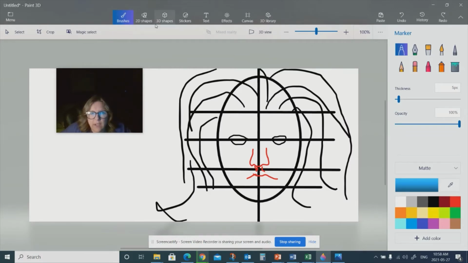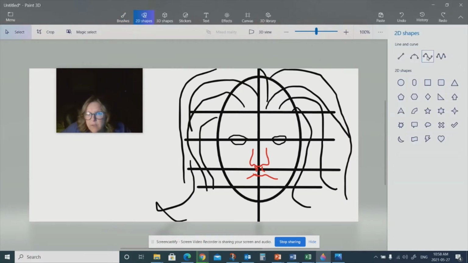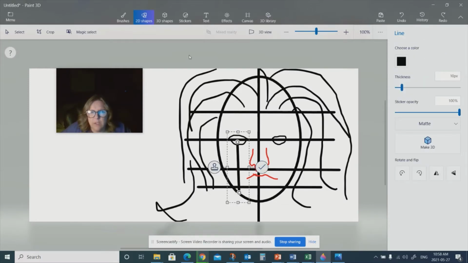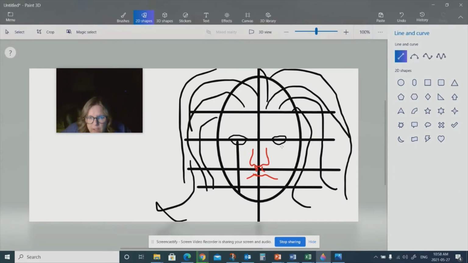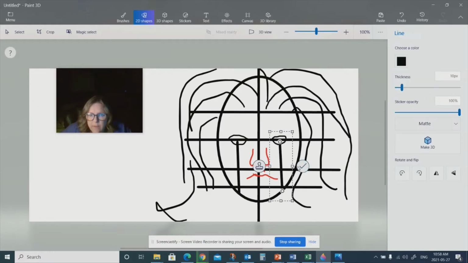line tool again. So I'll go back to line and I'm going to draw a line down from where the eyeball would be to the bottom of the chin. And I'll do the same on the other eye. Now that's going to give you, that's not quite straight.